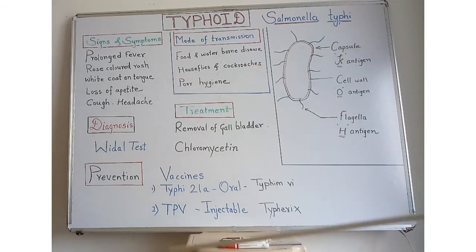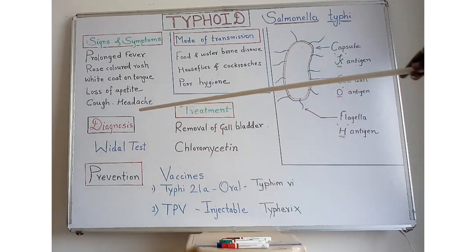Other symptoms such as cough, headache, nausea, and fatigue can also be seen. Nausea means a person feels like vomiting but does not vomit. Fatigue means extreme tiredness. Abdominal pain and diarrhea can also be seen in typhoid. If it is not treated in time, other symptoms such as breathlessness and hemorrhage can be seen. Hemorrhage is internal bleeding or escape of blood from a ruptured blood vessel.